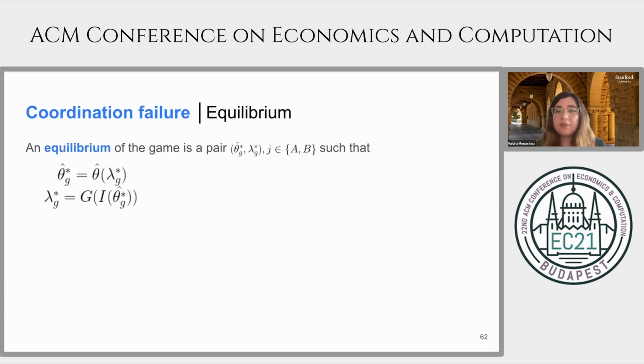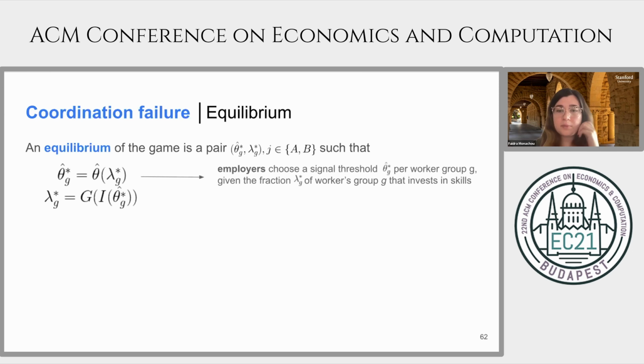But let's now put everything together. Let's look at the bigger picture. At equilibrium, we essentially have two functions: one that comes from everything we said about employers, and one that comes from the workers' analysis. We need to solve these two equations simultaneously to define two values at equilibrium. We will have the fraction lambda G of each group that invests in skills, and we will have the decision threshold theta hat star that the employer uses to assign workers into tasks.